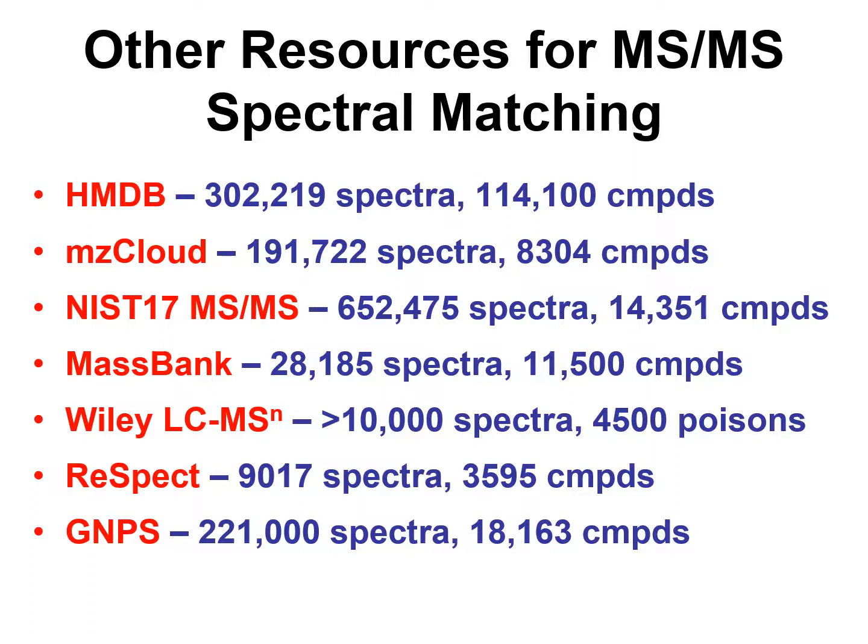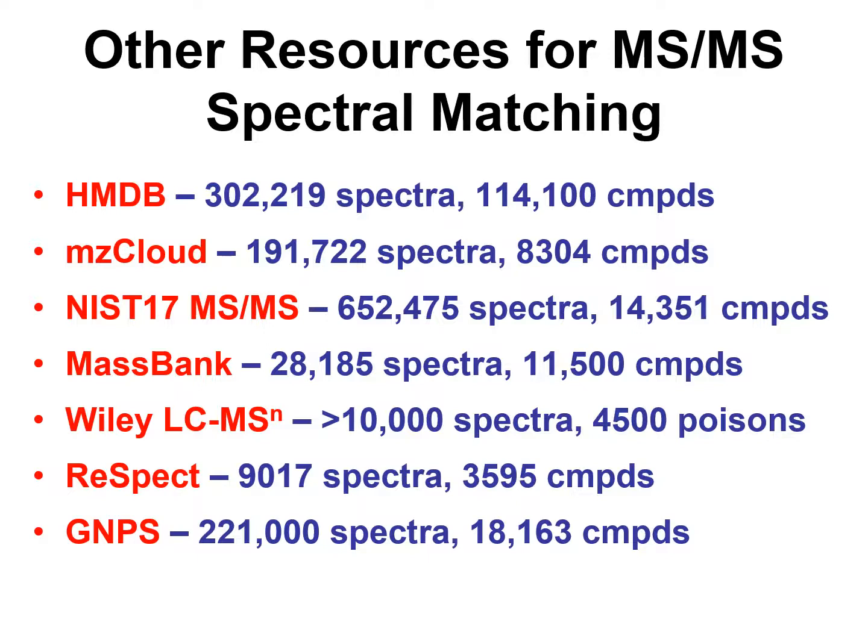What's illustrated here are also the number of compounds, and you can quite clearly see that in many cases there are anywhere from 3 to 30 spectra per compound. These might correspond to spectra on different instruments, different platforms, different collision energies. But that's essentially the idea, to give you an indication of the number of spectra and also the number of compounds. Now, in the case of HMDB, the large number of compounds, again, many of those spectra are predicted. Overall, there's a relatively small number of compounds where actual experimental spectra have been collected.